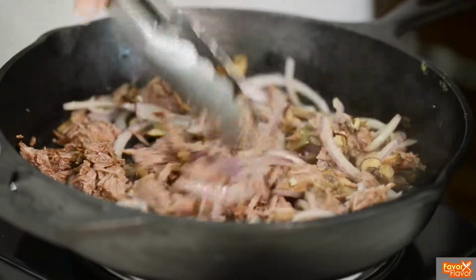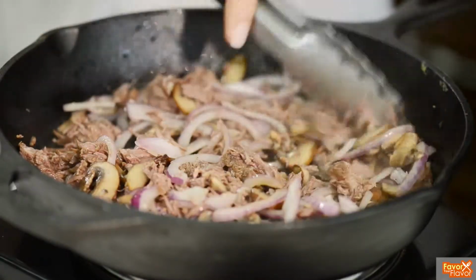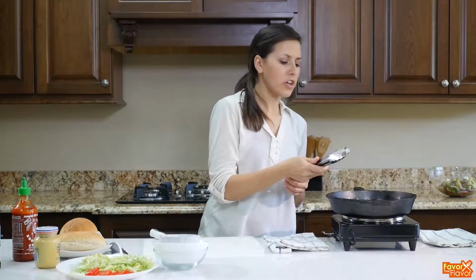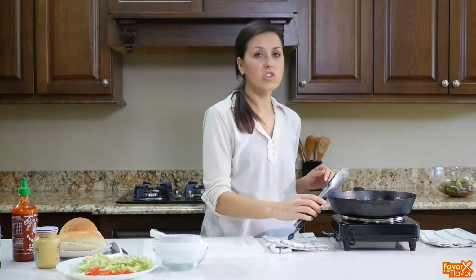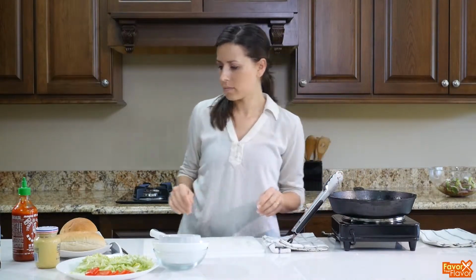So we're gonna mix it. Add a little bit of salt and pepper. All you're gonna do is wait for it just to heat up. You don't wanna burn it and you don't wanna cook it for too long.